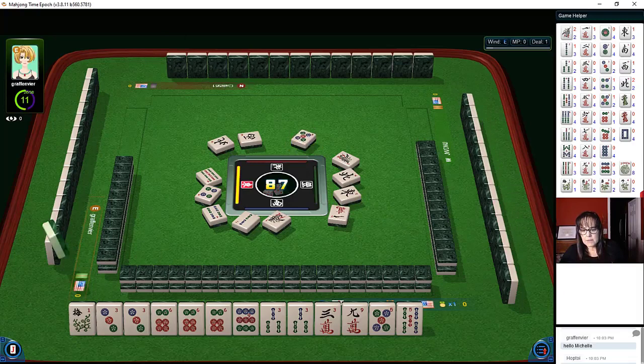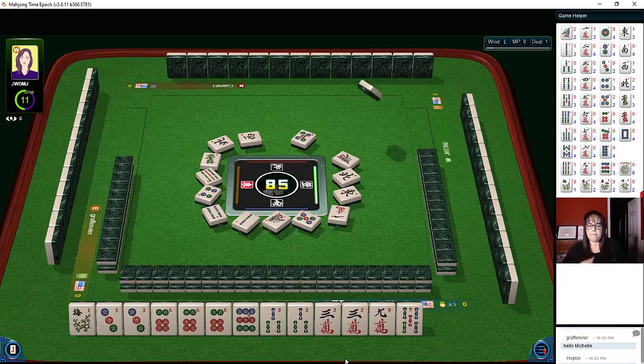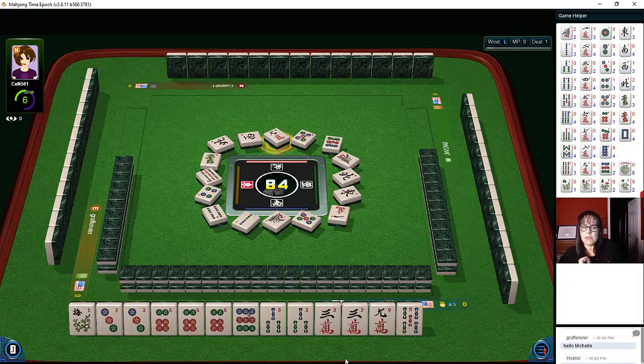Five dots. Five dots, five dots — we might be able to do three-four-five with threes in the middle. Let's let the five dot go. We have all these threes now. Nine dots — we could still do that second hand from the bottom and we have options with threes. Nine characters — we'll just keep trying here. Someone might want that nine crack. Somebody else has a nine crack. Red dragon.